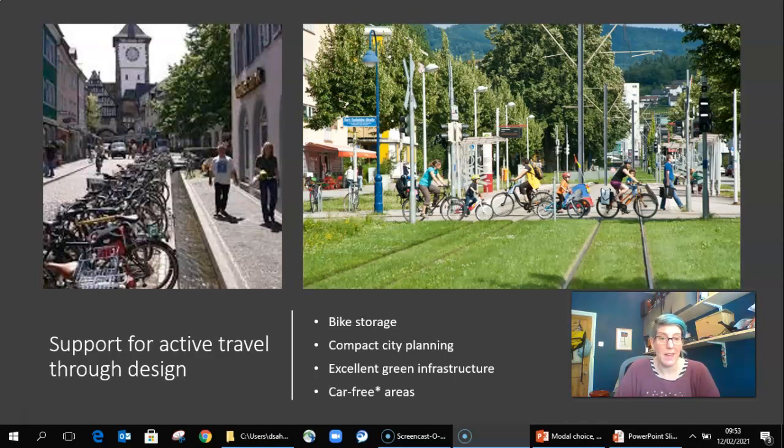And the health benefits, again, are interrelated with air quality and physical activity, the safety of space, and the way that all of those different elements work together to encourage people out of their cars, onto their bikes, onto their feet, and onto the tram system or the bus system.